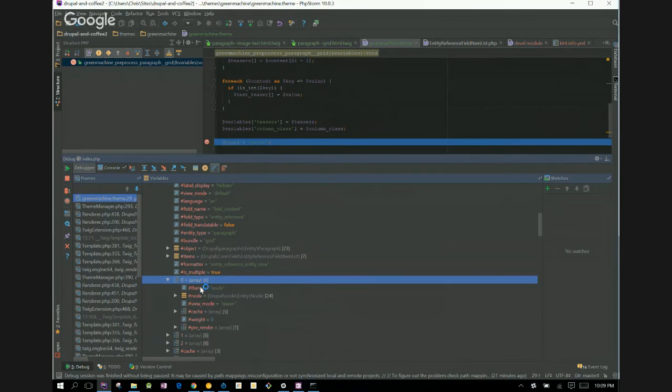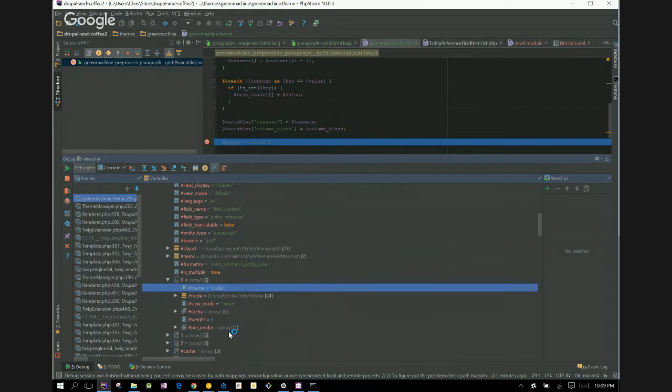bits of the array, and judging how this looks right here, because it has this theme key, sharp theme, I know that this is one of Drupal's render arrays. And in it, it would have all the information it needs in order to properly be rendered.